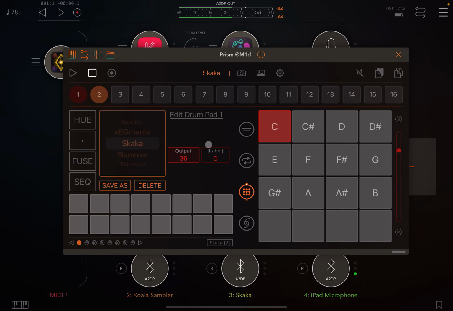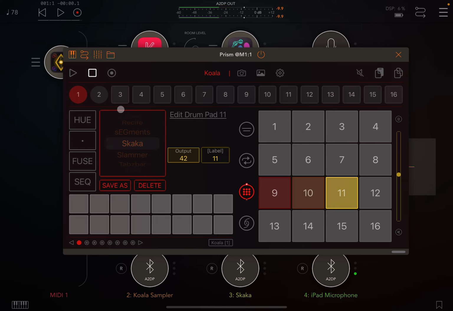Okay, so we're going to talk about this app right here called Prism. I've introduced it and there's been a few videos on it. The developer is really working hard to update it and upgrade it to make it easier to use. And it's basically, in a nutshell, a sequencer, right? So let's just go through and see what we can do as far as building tracks.